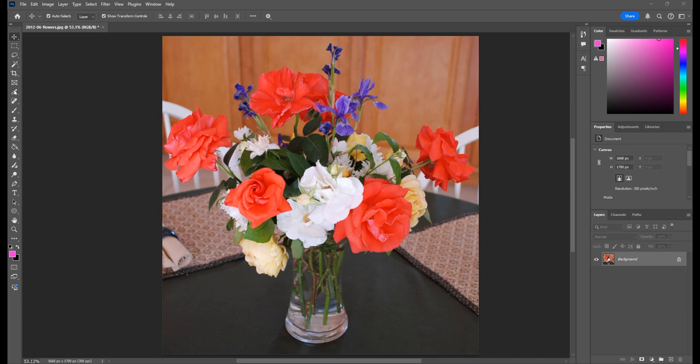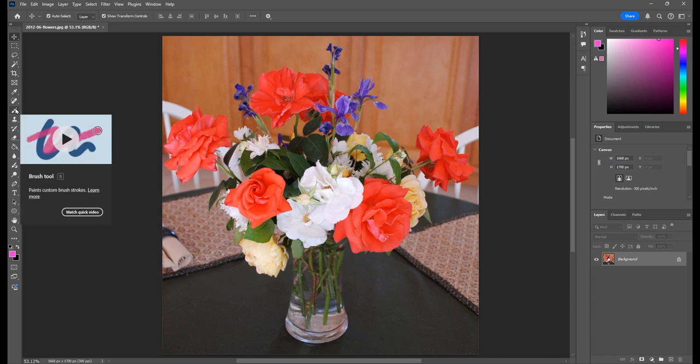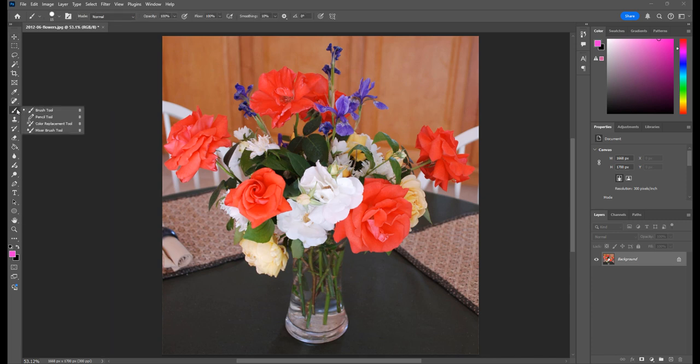And then we're going to use our brush. And so if you right click, you'll get the color replacement brush. And notice how we've got options up here as well. So we basically right click, color replacement brush. Notice that little square means that's the current one. The graphics changed as well.